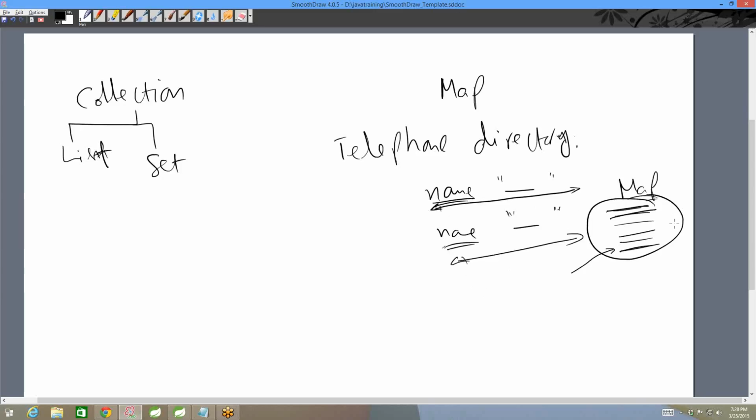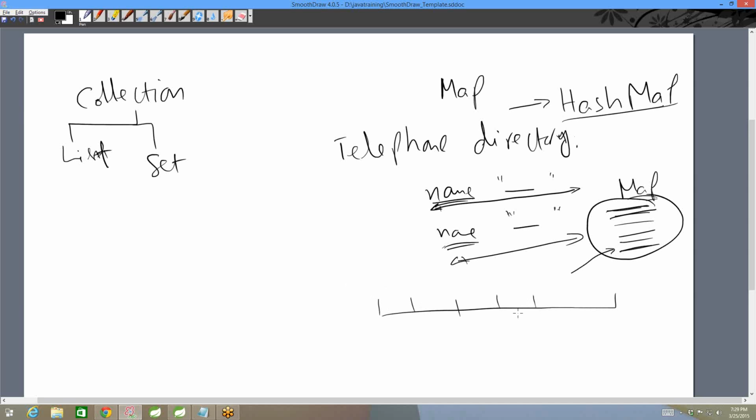That is nothing but a map data structure. And there is an implementation of map. The simplest implementation of map is called hash map. Again, it is based on your hash functions. That is why it is called hash map. Your hash code will be used. If you really look at the actual hash map implementation that is provided by the JDK, your Java, under the hood, it is actually an array data structure.